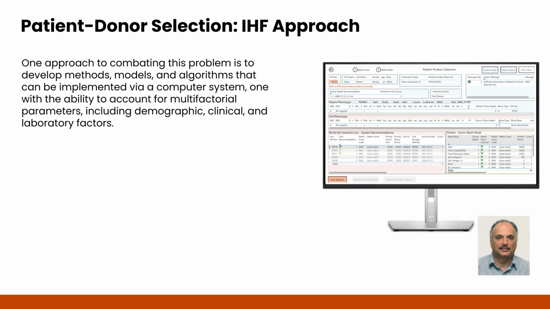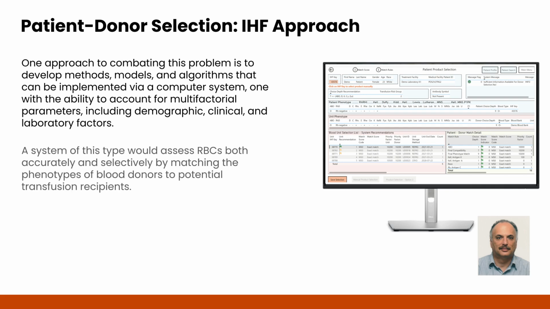Is there a solution to make donor selection more efficient and effective, especially in challenging situations? As an engineer, I can offer a solution. The approach is to develop methods, models, and algorithms that can be implemented via a computer system, one with the ability to account for multifactorial parameters, including demographic, clinical, and laboratory data. A system of this type would assess RBCs both accurately and selectively by matching the phenotypes of blood donors to potential transfusion recipients. And this is the IHF approach.